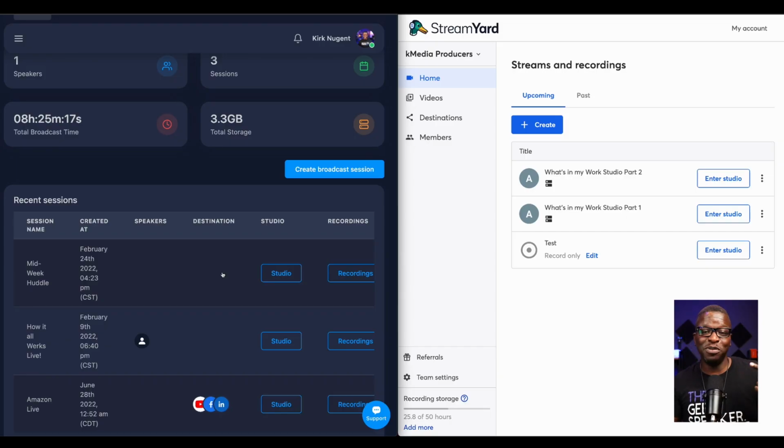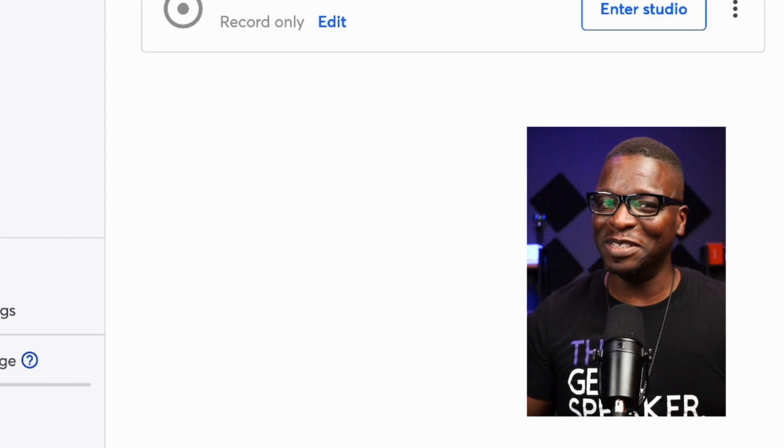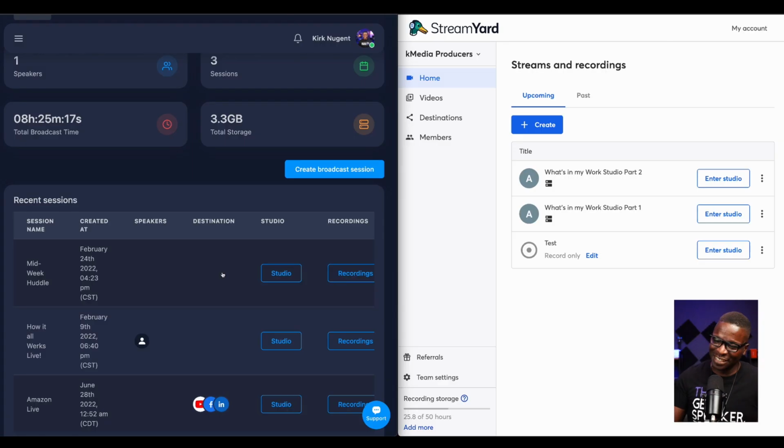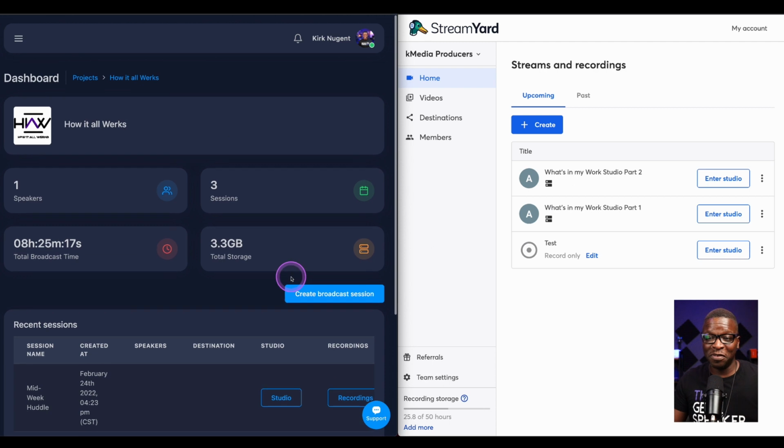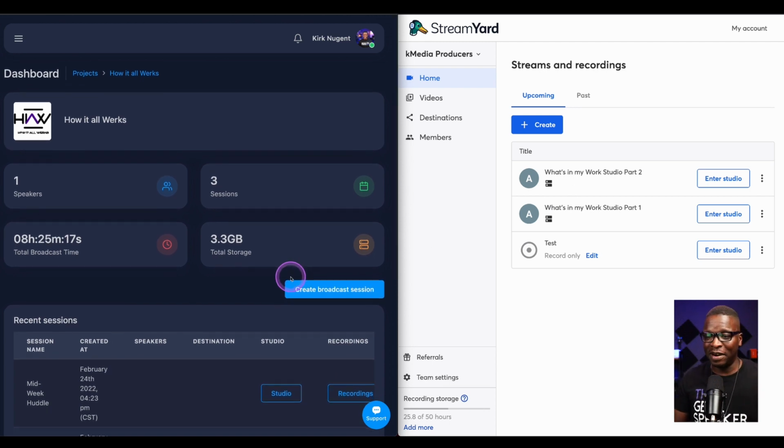But with EVMUX, you can actually stream again or just record so that you have that content, that post-show conversation. Everybody knows post-show sometimes is better than the live. So that's something to consider, something that's different between the two of them right off the bat.